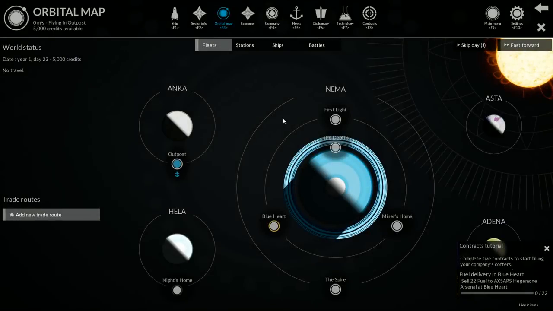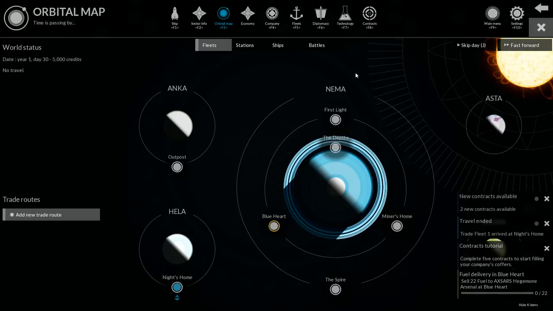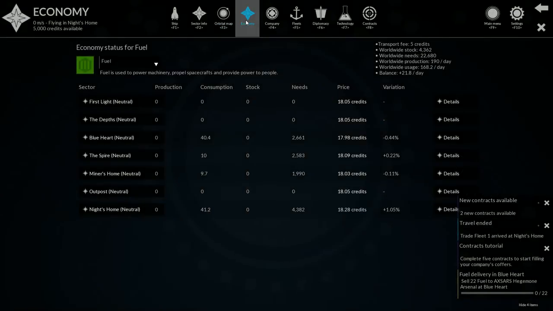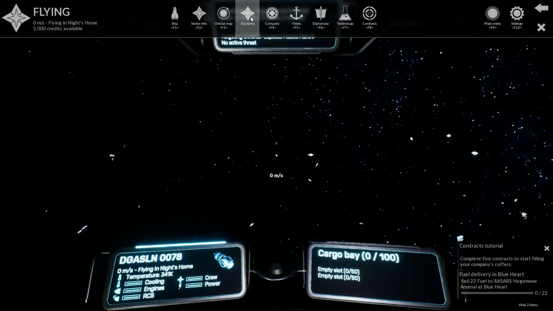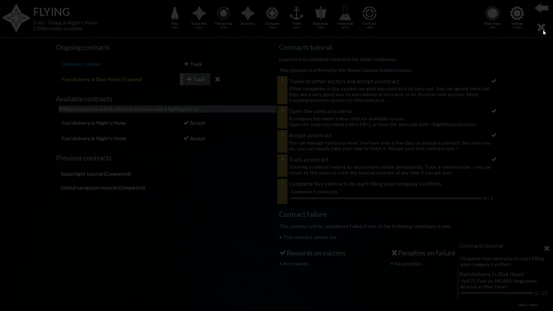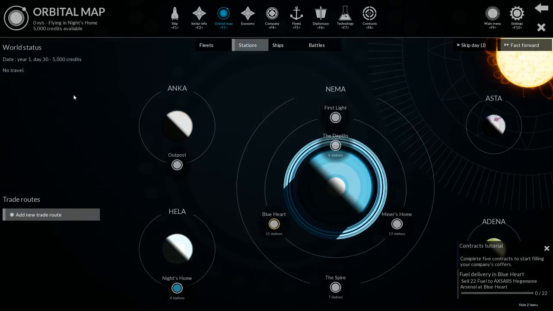All right, orbital map. Let's try Knight's Home. Travel. Fast forward. It's going to take 6 days for that. And it looks like it can add trade routes on the left-hand side here, which is kind of convenient. All right. They're consuming a lot of fuel, but again, no one seems to have any in stock. It's got to be coming from somewhere. All right, so been there, been there. Let's go to. I don't see any other. Am I missing something?